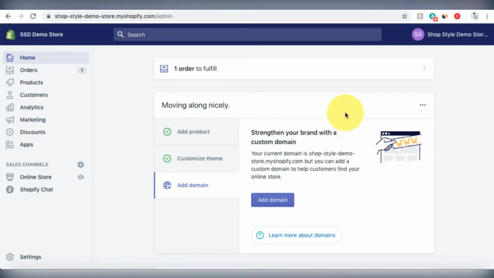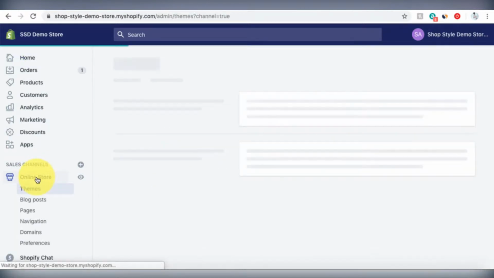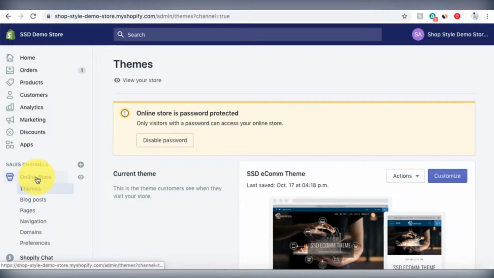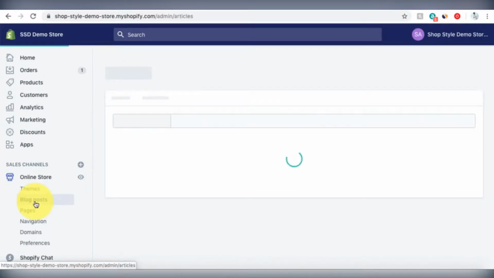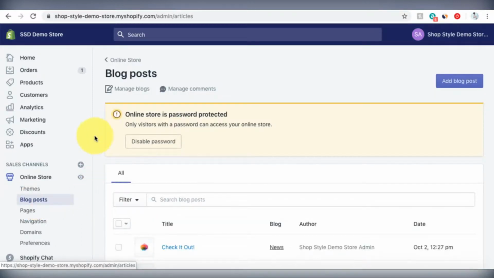And in this training video, we're going to be talking about how to create a blog within your Shopify admin. So once you get logged into your admin, we're going to go down under Sales Channels and click on Online Store, and that's going to open up a series of tabs here. We're just going to look for the Blog Posts button and give that a little click. Now this is going to take us into our main blog area.